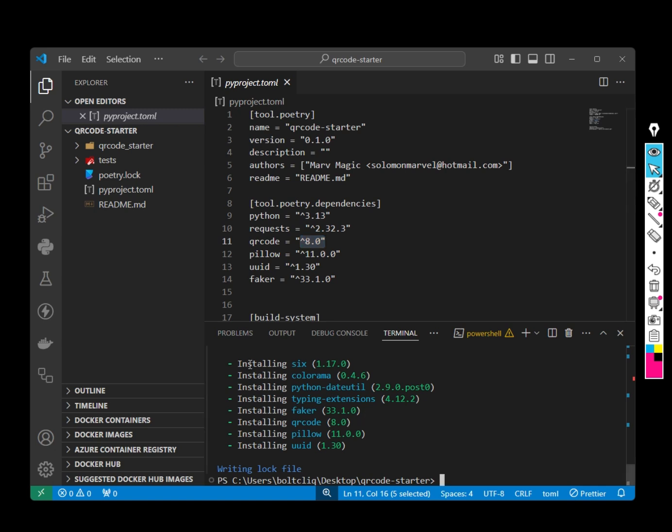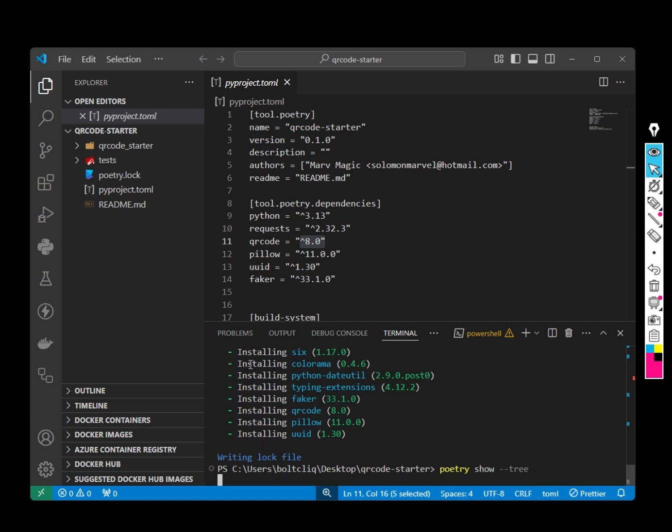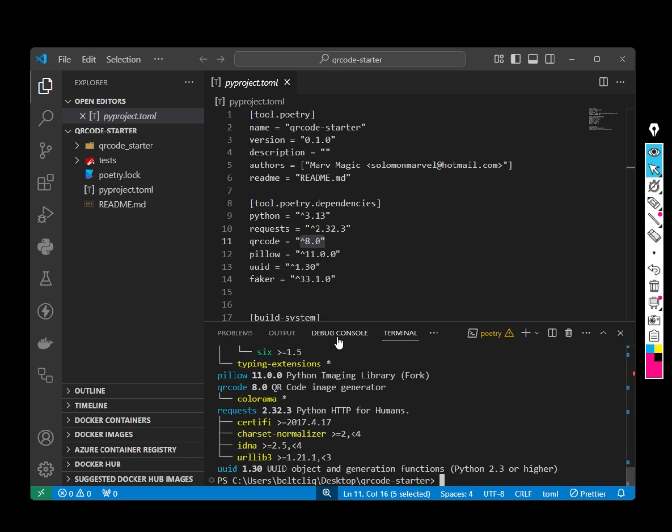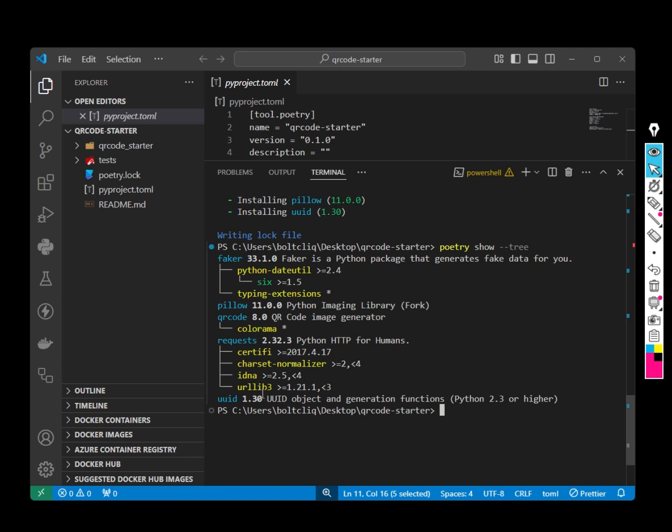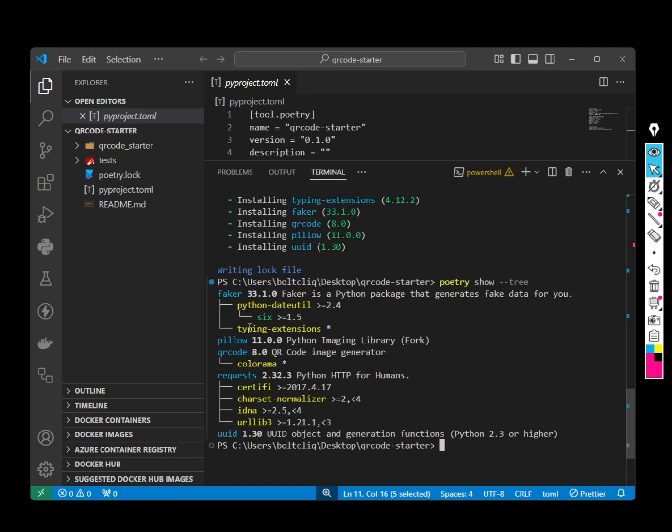Okay, so what we're going to do is to try out another command that is used for viewing our dependency tree. So let's simply put in the command poetry show --tree. All right, so this would show us the dependency tree, which basically highlights the packages that have been installed. So you can see this is the dependency tree that we have here.